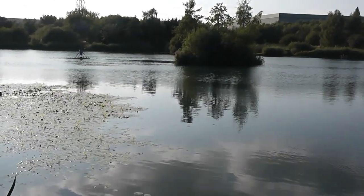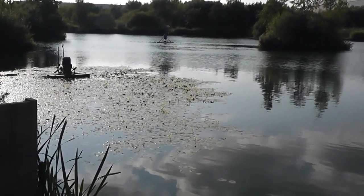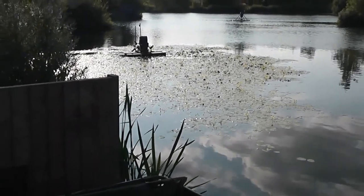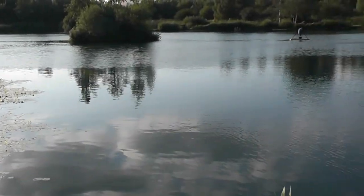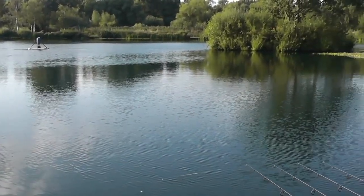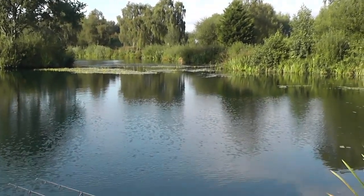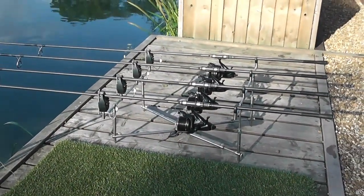But yeah, it looks like it's going to be a nice evening. I'm just waiting for Faye to come back from Birmingham, and she's gone up that way shopping, which is quite a way away from where we are, to be fair. So yeah, obviously don't get lost. It's probably about another 40 miles on, so give her her due. She's taken the van and driven the best part of 40 miles just to get there, because she loves her shopping. So yeah, a lovely evening. Let's hope we can get some more. And like I said, there's the setup there.